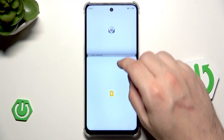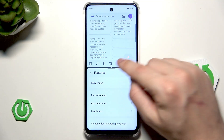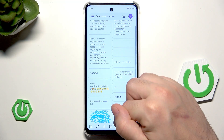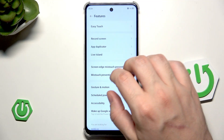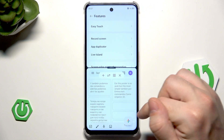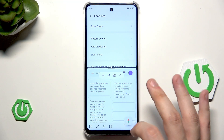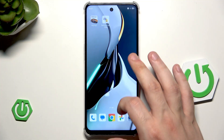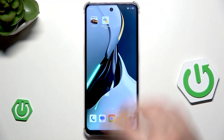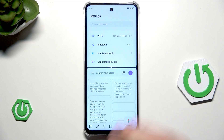We can quickly take notes and also dig through the settings. You can adjust the size of those windows by grabbing the bar in the middle. If you click on those three dots you can swap the sides or change the app. You can also create a shortcut by clicking the plus button and continue, so that settings and notes open in split screen whenever you need them.